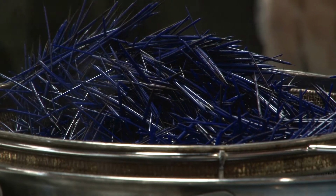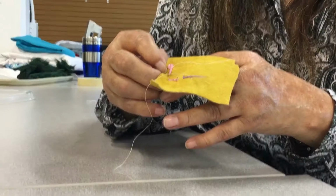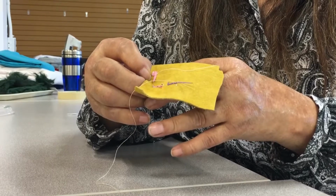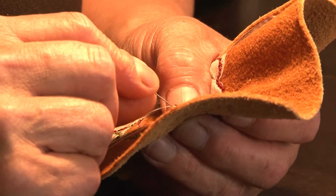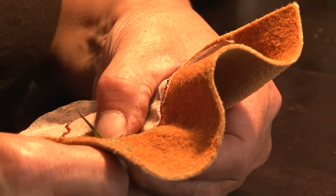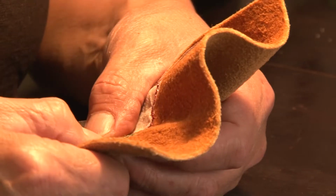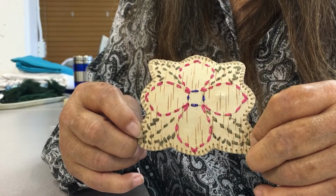So porcupine quill work came very easy to me, and I really loved the way that it works, that you take something so pokey and people are really afraid of them being dangerous and getting poked, and you just create these beautiful pieces.